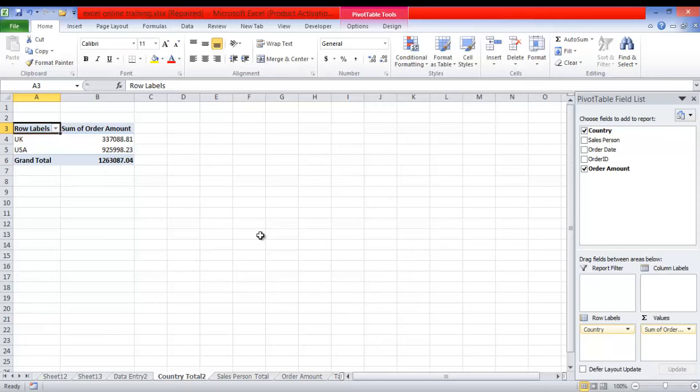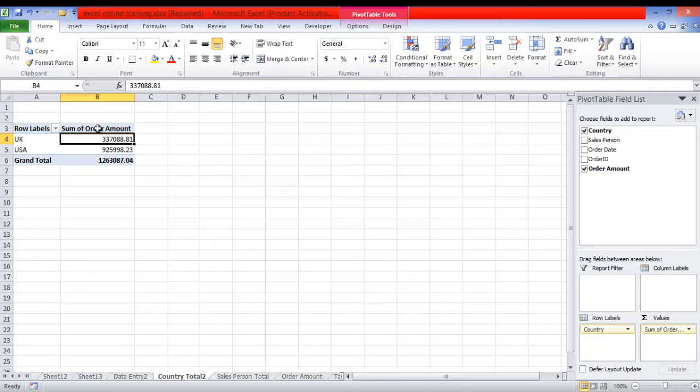What is a dashboard? A dashboard displays various information about your data. It reveals various details, a summary of your data. That's what a dashboard does. It gives you different kinds of information about your data. Now I want to create a dashboard in Microsoft Excel. So in order to create a dashboard, let me start from this last one.